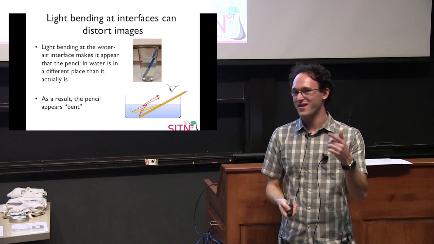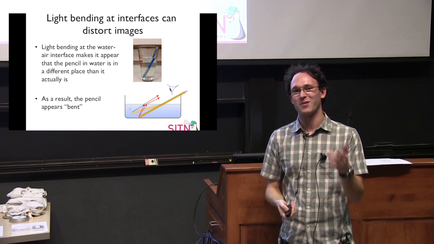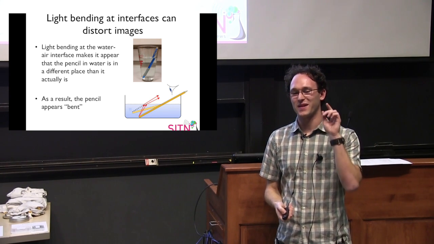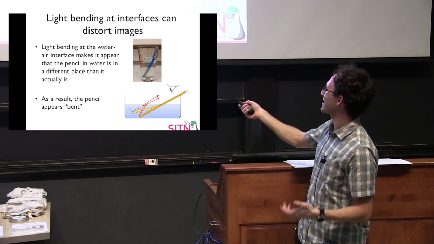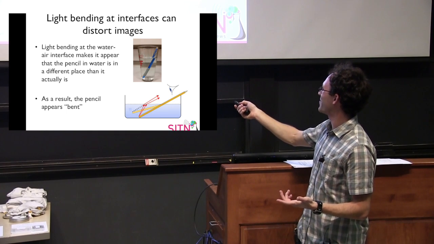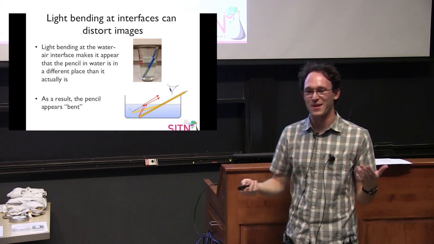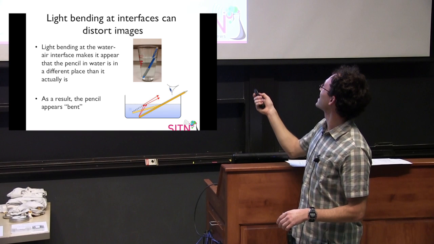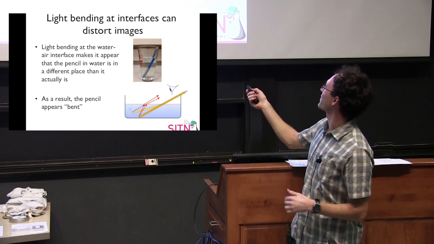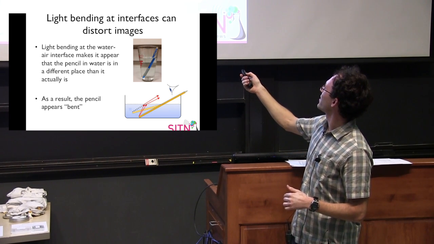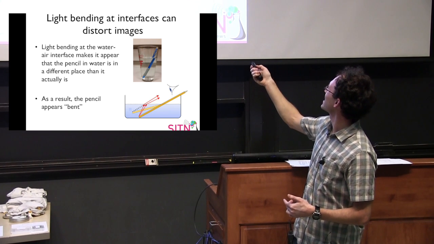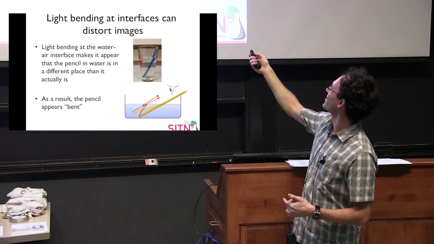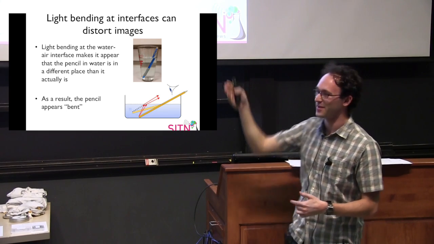But your eye doesn't know that it's bending when it goes between the water and the air. Your eye just tries to figure out in a straight line where the light was coming from. So your eye ends up seeing the pencil in a different place, because that's where your eye thinks the light was coming from. It's a similar thing when you look at it from the side: the light from the pencil in the water is coming out and bending, and so you see the pencil coming from here, when in air it's actually a little bit shifted.